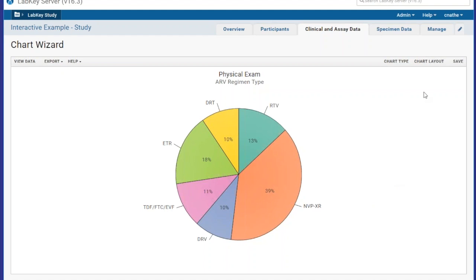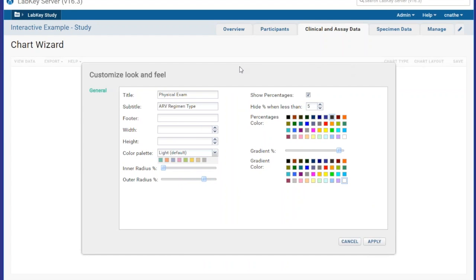With these two new chart types, we also added some new look and feel settings to the chart layout dialog. In particular, the pie chart has a few new options around being able to set the subtitle along with the title that was previously available for other chart types.